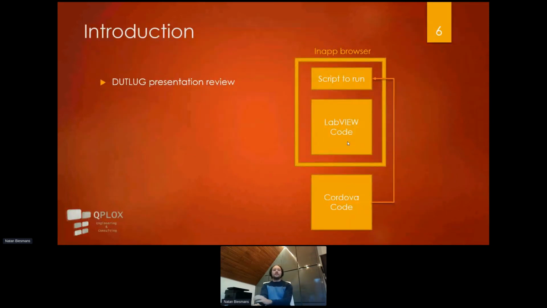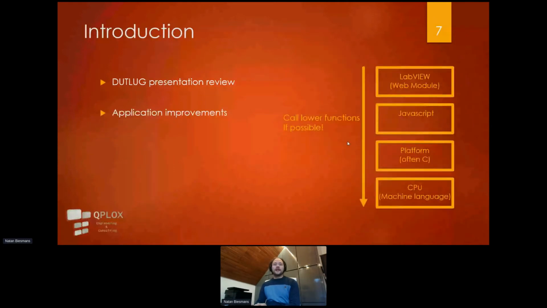First of all, I would like to start with the .log presentation review, because during the mlog, I noticed that not going back to the basics went over like a lead balloon. So I will give a quick recap on that presentation. After that, we'll have a quick talk about application improvements. How can you improve the applications compared to the .log presentation to make your application stand out, feel much more natural, and of course, faster.